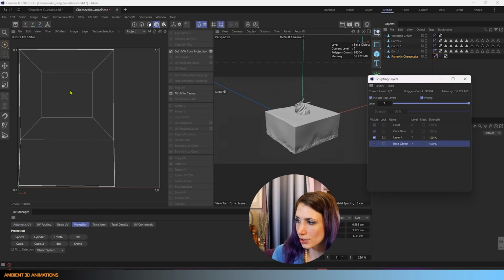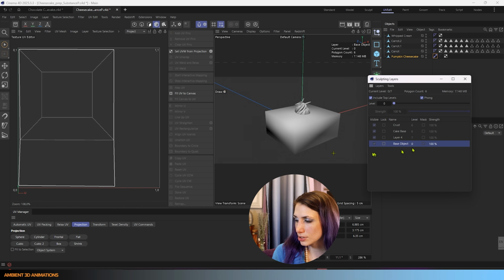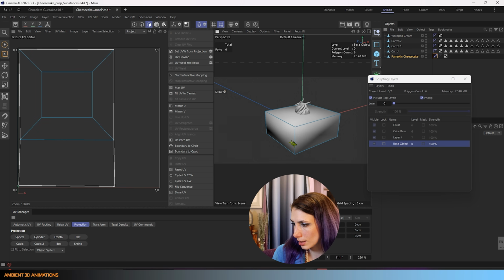But inside of your UV editor, you're actually going to be seeing whatever is your base object. So my base object is showing up in here. And something that I'd like to point out is if we go into polygon mode, you'll also see that base object in here.